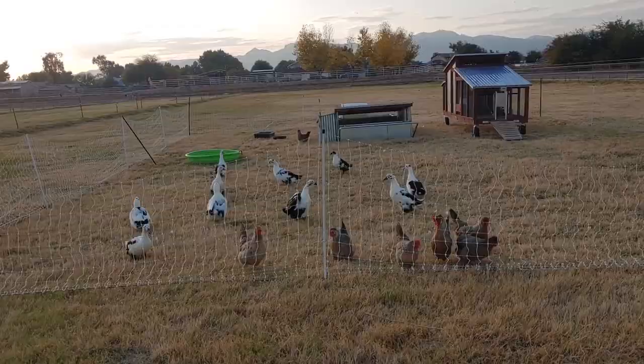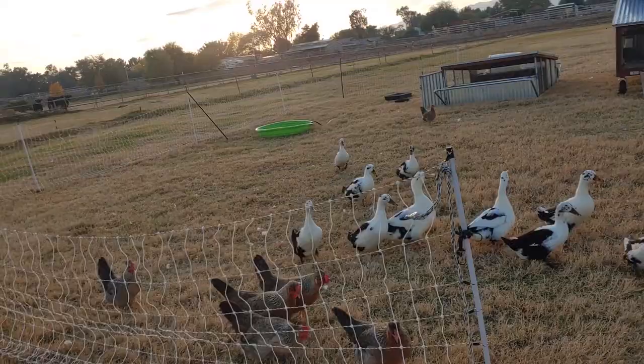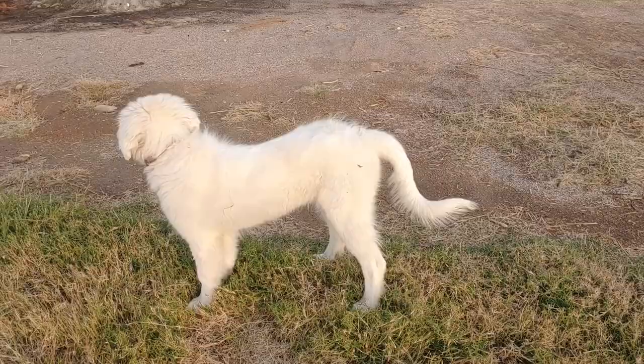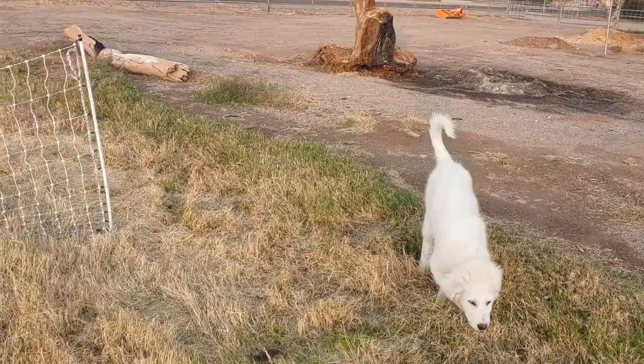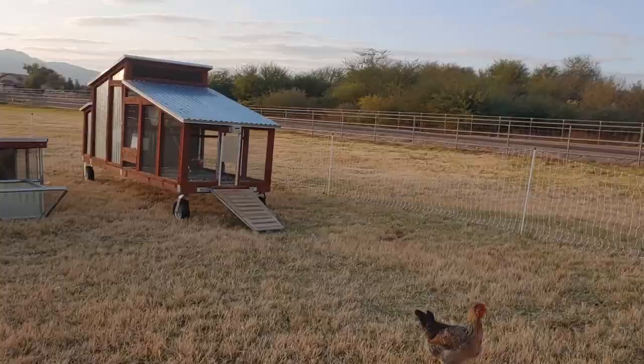One of the last really important things we do with her: we're moving the fence for the ducks and chickens every day, partly because the new rye is coming up and we don't want them to eat it or kill it. We actually open up the fence and let her roam around in there. We do this specifically so we can observe her and take action if we need to. She's right here with me, not paying too much attention to them — she watches them and listens to them, but she hasn't chased them except for one time.